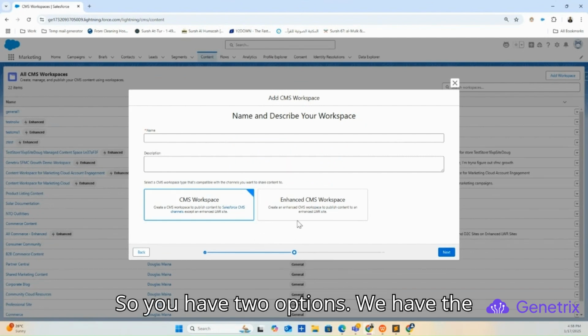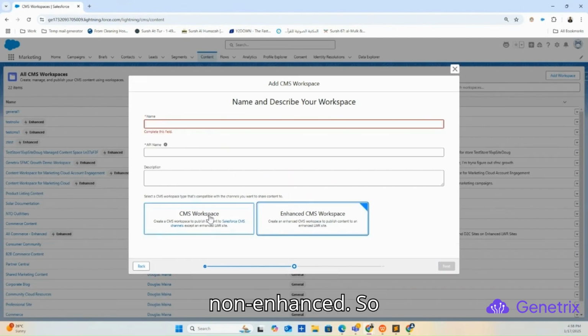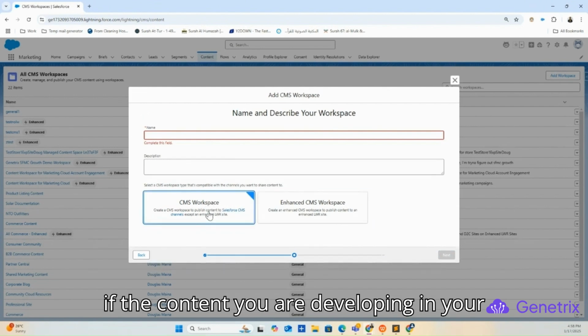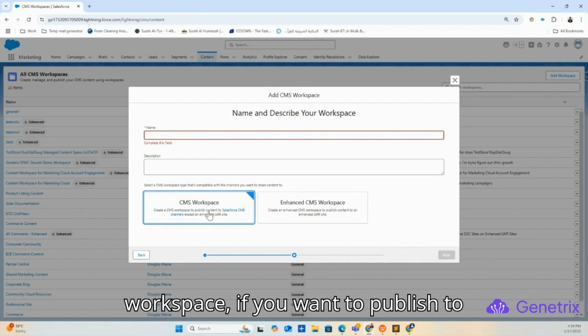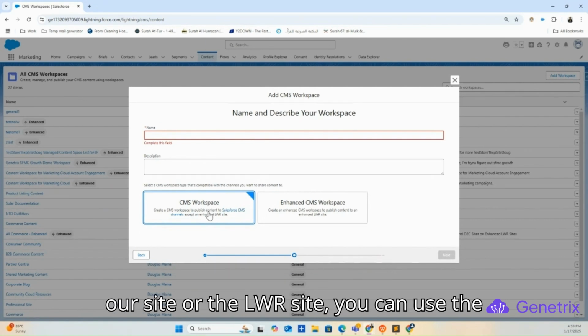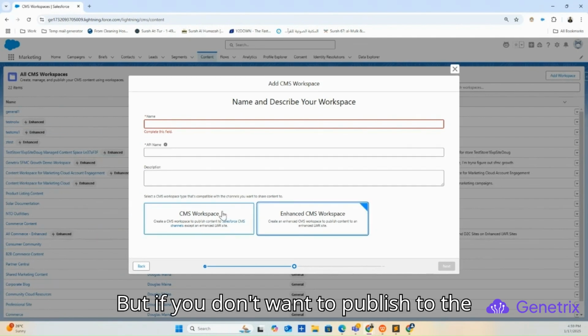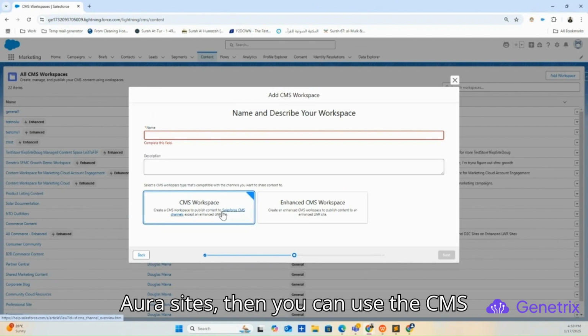You have two options: the enhanced CMS and the non-enhanced. If the content you are developing in your workspace is to be published to the LWR site, you can use the enhanced one. But if you don't want to publish to the Aura sites, then you can use the CMS Workspace.